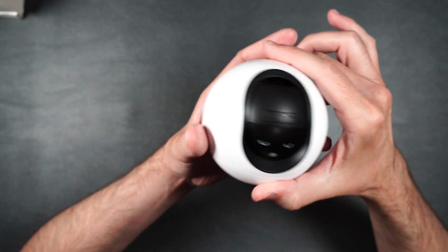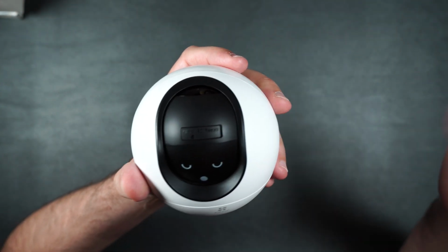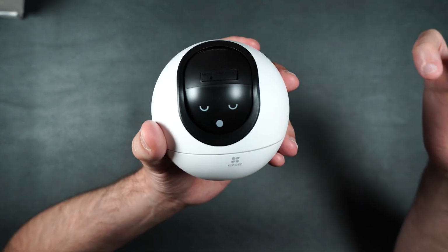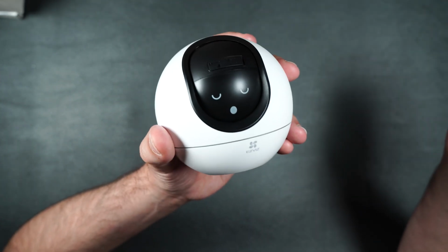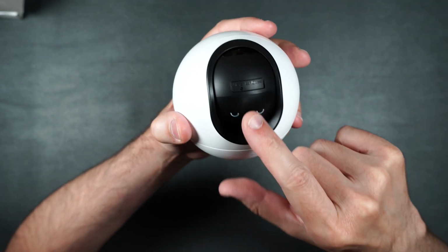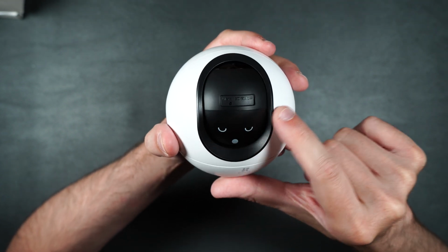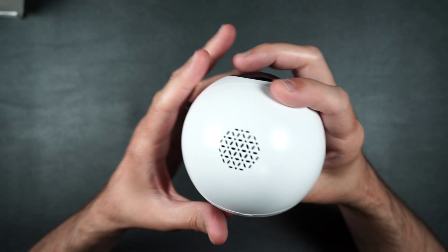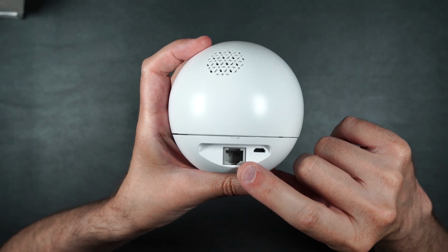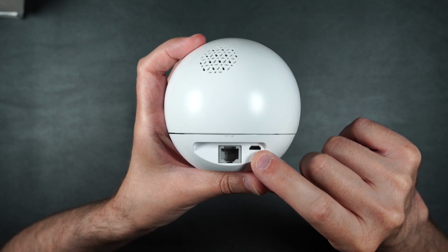And then if we take a look at the camera here, as you can see, it's in a privacy mode where the camera cannot see anything. And it also shows this cute little face. So in case you happen to have the camera in your child's bedroom, it's not going to scare them because it's got this cute little face on it. And then here we also have the little port for the micro SD card and the reset button. And if we take a look at the back here, we can see that it has our speaker, it also has the Ethernet port, and it also has the micro USB port for powering the device.